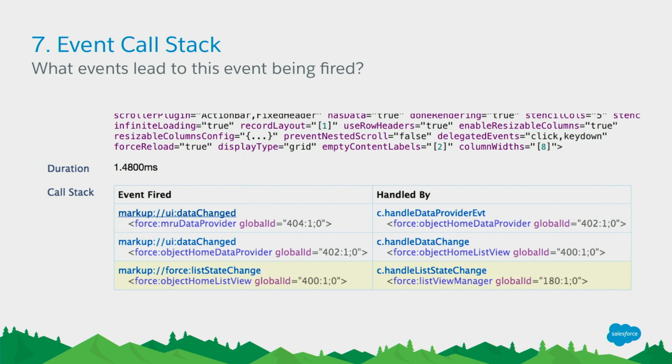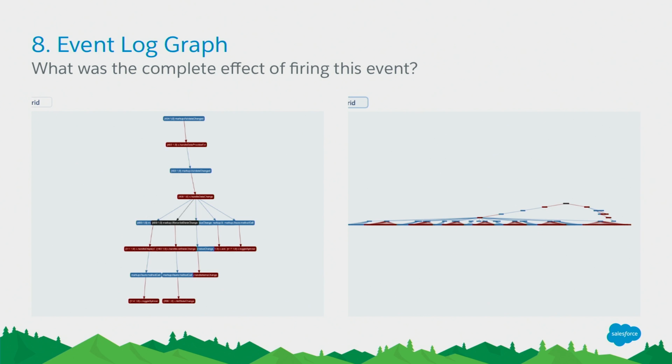But in this particular instance, even though we're showing the current one as the list state change event, this was not the end of this event, right? All I can show you at this point is how we got to this particular event. For the next bit of information, you really need the log graph, which has been in there a little bit, but we worked on a little bit more.